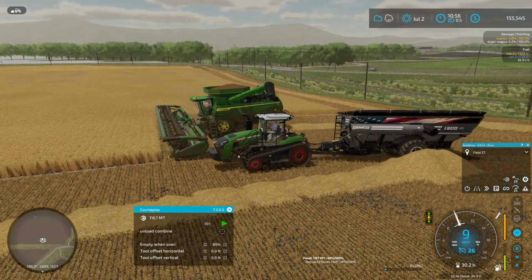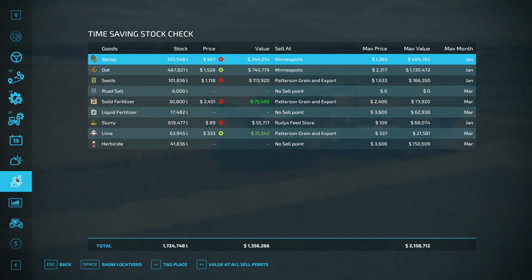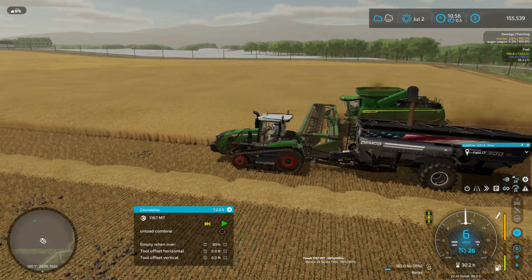Taking away a couple of trucks of barley here so far. In fact, we should be able to check and see what's here. Our time-saving stock check. We've got 355,000 liters of barley here down at the Minneapolis train station so far. Not too shabby there, if you ask me.